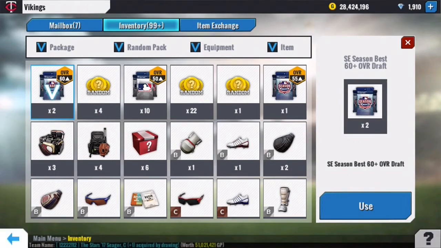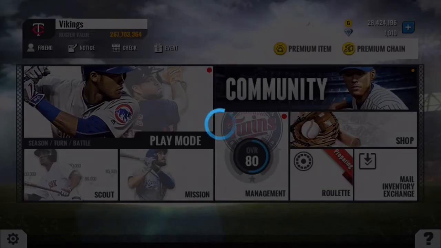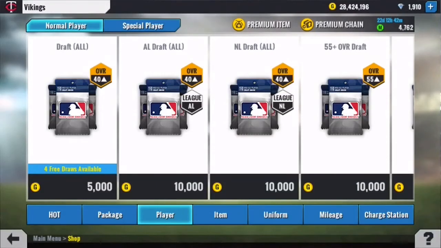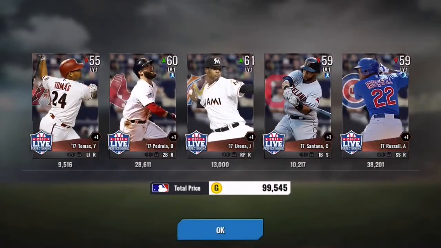Legitimately. Now, the next round, we're doing 555 plus overall drafts. And then we are getting back to the Origins of Draft Champions, doing a lot more scouts than I have been recently. Alright, so there are my 5 players. Doesn't look like any overlapping, so that's good.